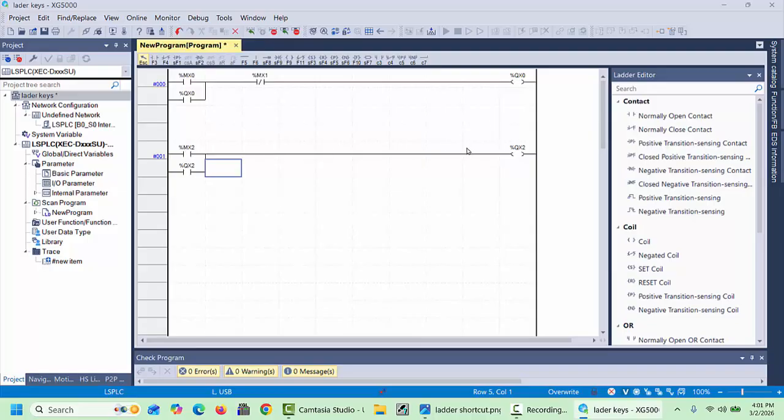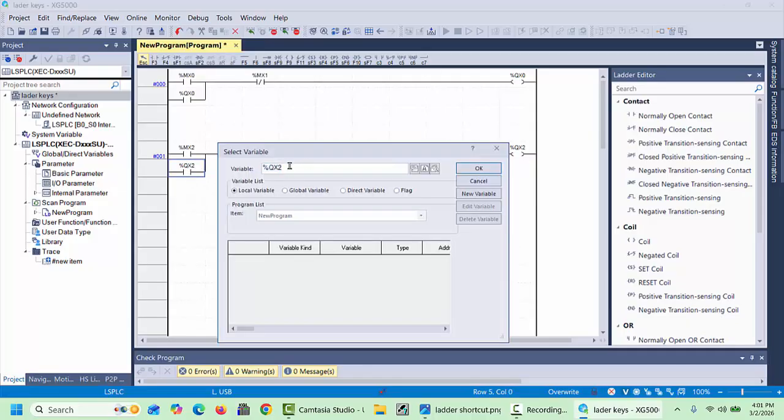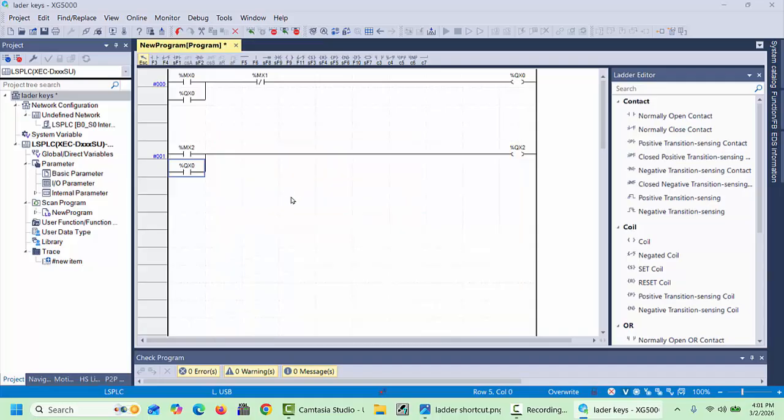When this is on, your QX2 will also be on, and when QX0 is on, this will also be on. So we will change this number, and only QX0 we will select. And for example, one more address you would like to take.